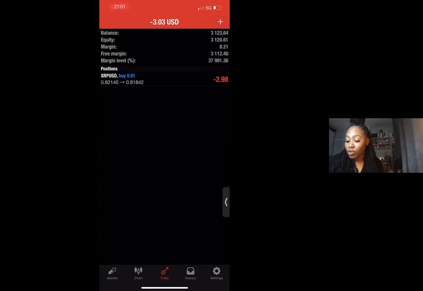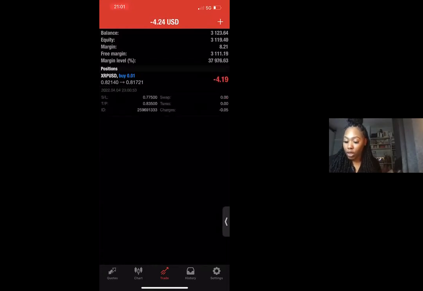As soon as you enter a trade, you will start to see your balance, your equity, your margin, all of this information at the top. You'll start to see that fluctuate. Like I said before, as soon as you're in a trade, it fluctuates depending on how well or how bad that trade is going. Okay.